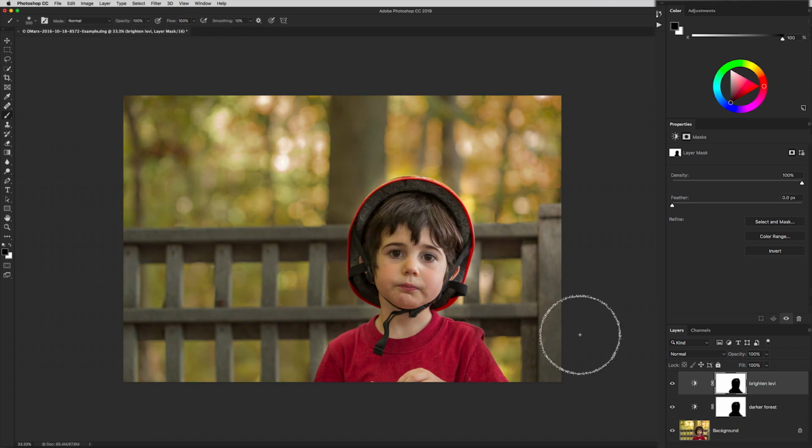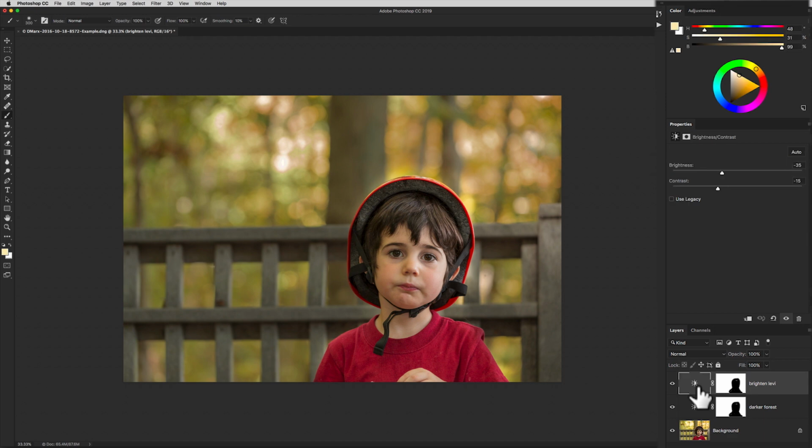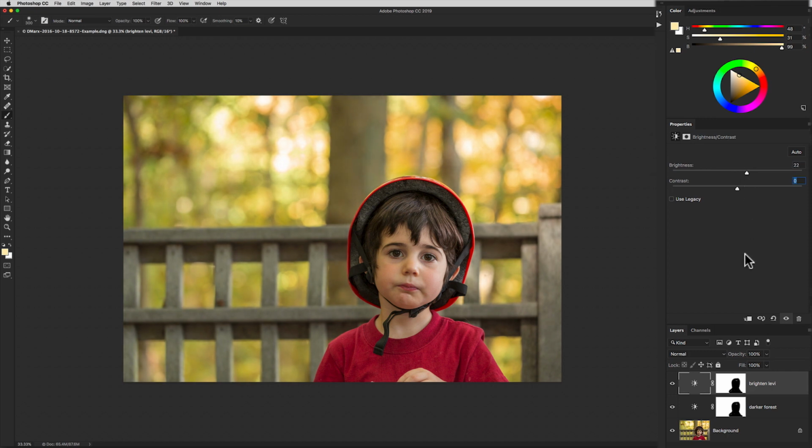At first though, everything about this new adjustment layer is completely backwards. So I'm going to click here on its symbol, and then I'm going to move the contrast and the brightness sliders here in the properties panel to where they should be. For this one, I'm going to push the brightness slider up to about plus 20. Moving these sliders is giving me the kind of change that I want to create on this adjustment layer.